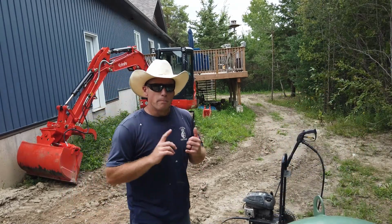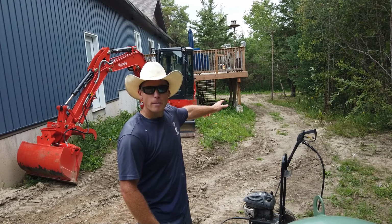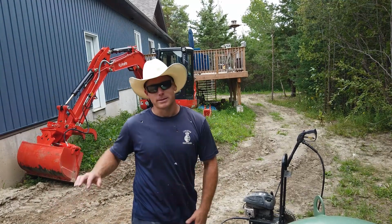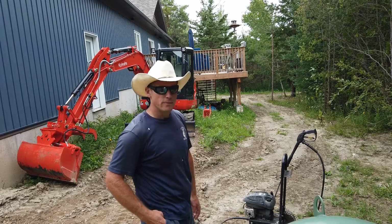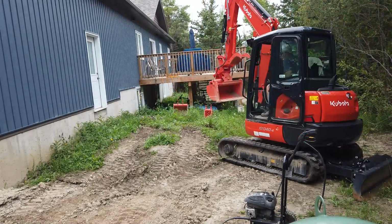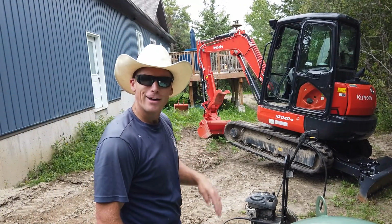Alright, there's going to be a lot of mud and dirt and dust and rocks and stuff coming off this thing when I pressure wash it, so I'm going to move it down onto this area of my trail here where I don't yet have any of the new gravel, because I don't want to pressure wash on top of the new gravel, because then I'll just have mud on top of it. It'll make a mess. I don't want that. So let's move this thing. It's a little sketchy, it's fine.